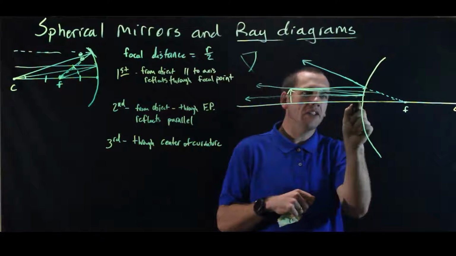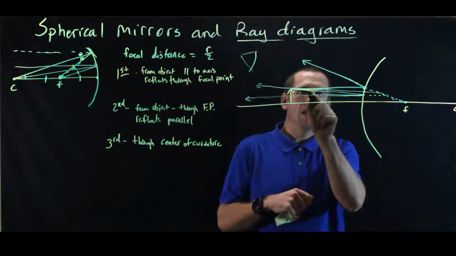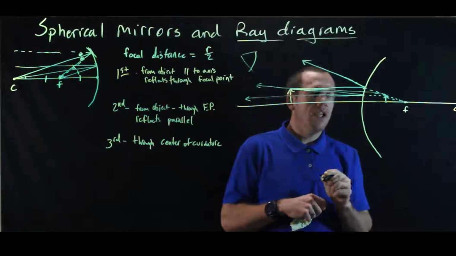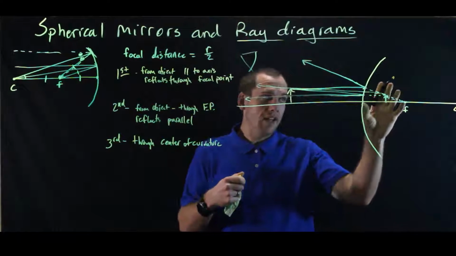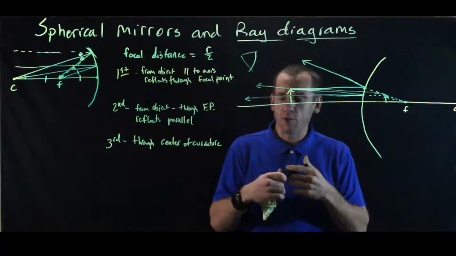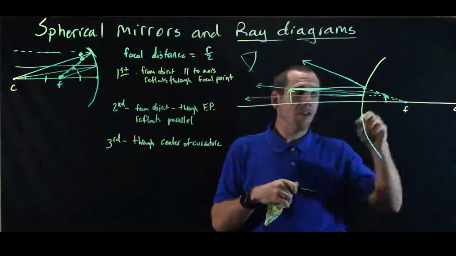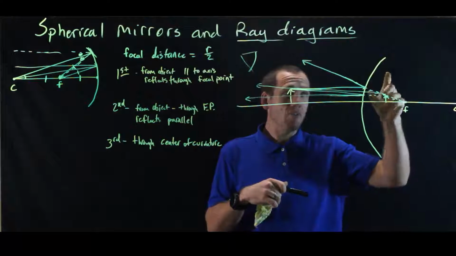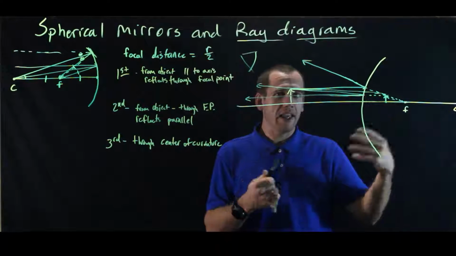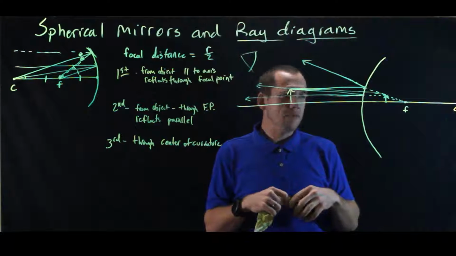So I'm going to follow this line straight back, dashed in, and this line straight back, dashed in, and right here is my image. And it's a virtual image because there aren't any light rays back there, but I followed the same basic light ray rules. I use those same 3 rays, and I can figure out where my image is. And you'll notice it's shorter, right? And we know a convex mirror produces an upright virtual reduced image. We saw that when we were looking at these mirrors in the lab.